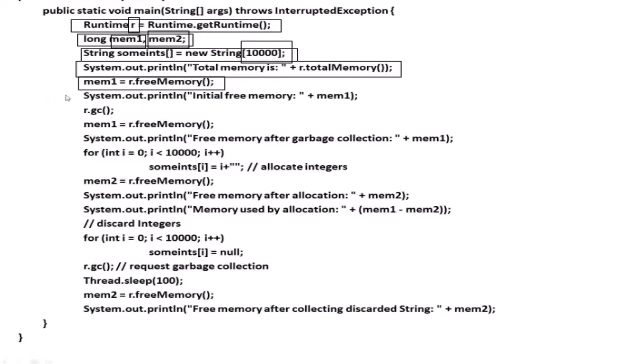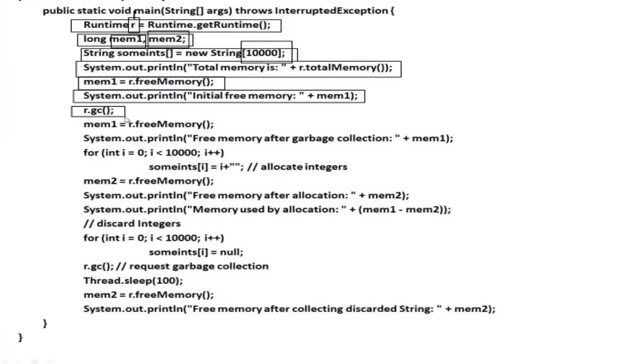So next, System.out.println initial free memory mem1. What is the initial memory before creating mem1? That is going to be shown. Now, by using the Runtime object, r.gc, we are going to run the method called gc.